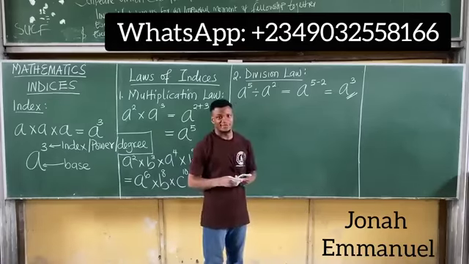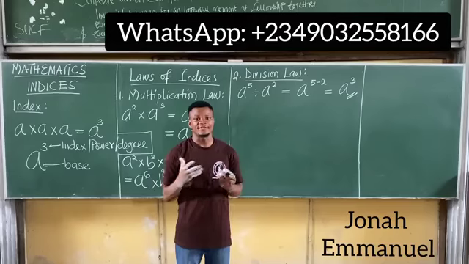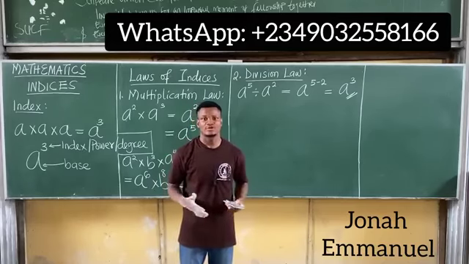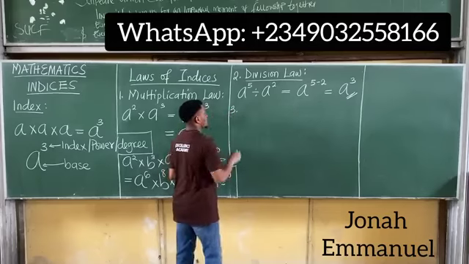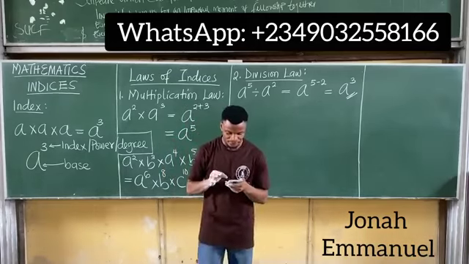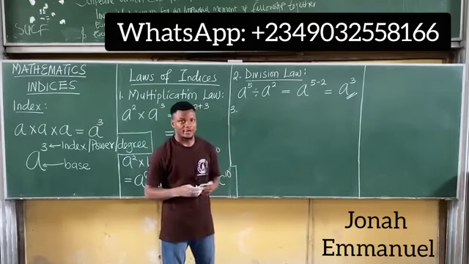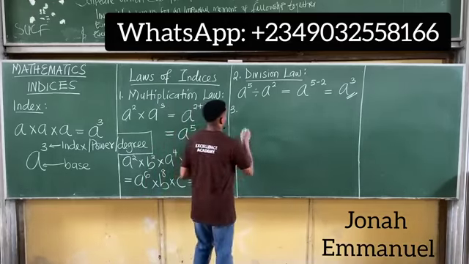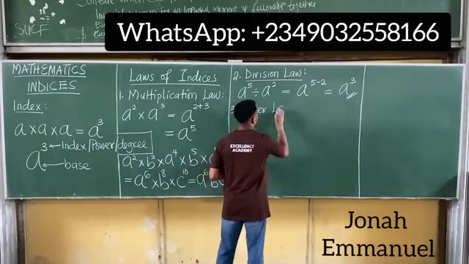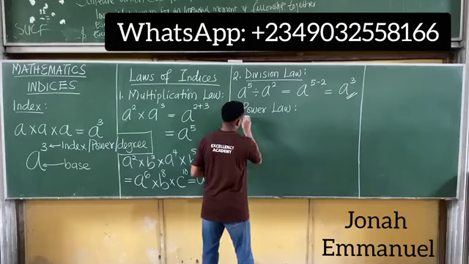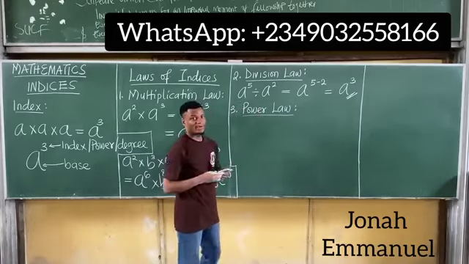So this is a simple concept of the division law. If I have terms dividing such that they are of the same base, I would have to subtract their powers. That's the division law. Let's take the third law. The third law is called the power law. So let's look at the third one, the power law.